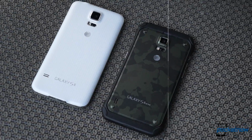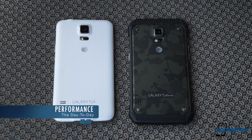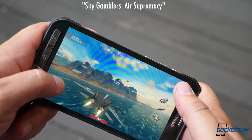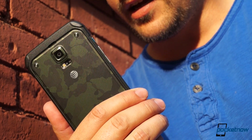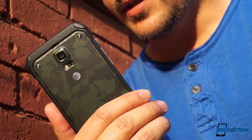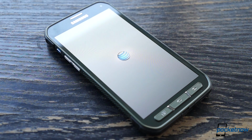In terms of day-to-day performance, the Galaxy S5 Active is, say it with us, a whole lot like the Galaxy S5. From phone calls, to gaming, to S Health, to the rear-firing but surprisingly loud speaker, the S5 Active sticks close to its roots as a solid performer, especially on AT&T's excellent LTE network here in Boston.